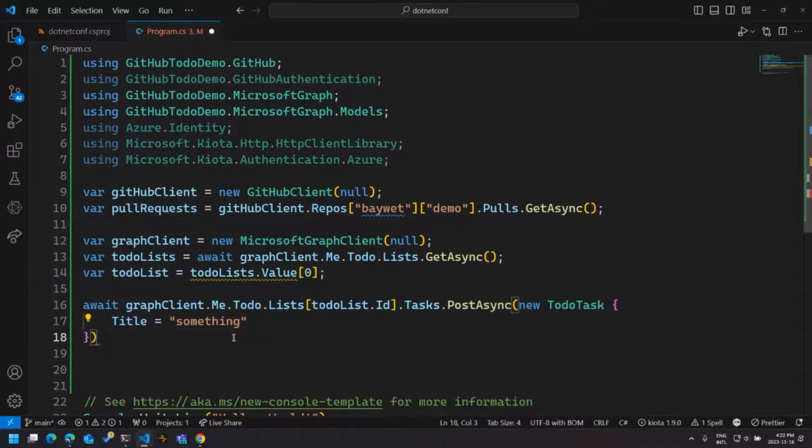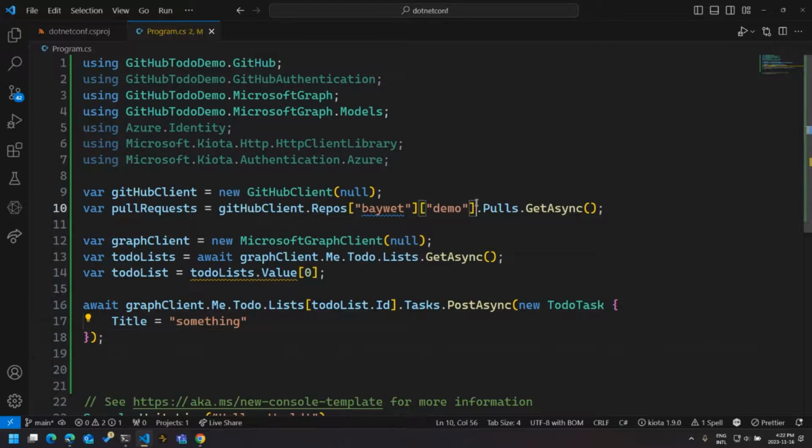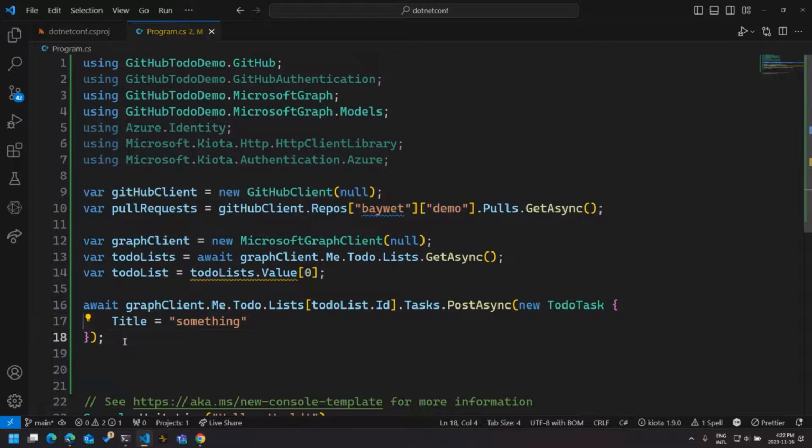So again, in a couple of minutes, we've been able to discover two different APIs, get their descriptions, explore the different paths and API segments that they provide, generate clients, and write pseudocode to build the logic of our application here. Now, all that's left is to feed the pull requests into the to-do tasks and to create a to-do task for each pull request.